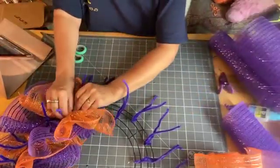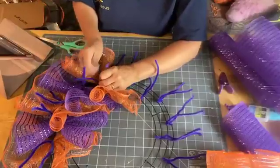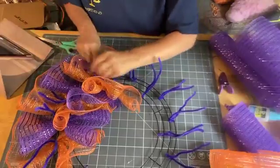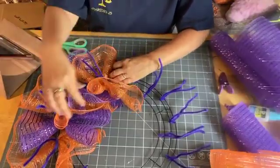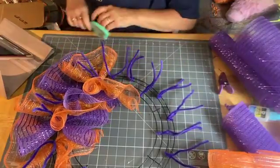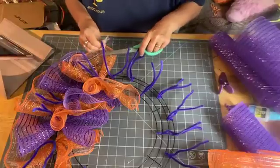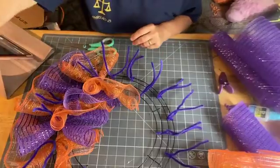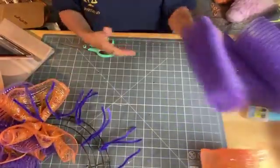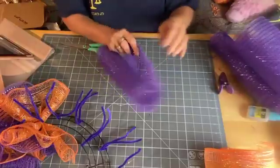So you're going to need 9 pieces of the orange mesh and 9 pieces of the purple. Again, the orange is cut at 20 inches, the purple is 18. Those measurements you can change. That's a question that I get frequently on my tutorials, is how long do you cut your mesh? And I know when I first started out, I was always concerned about that as well.